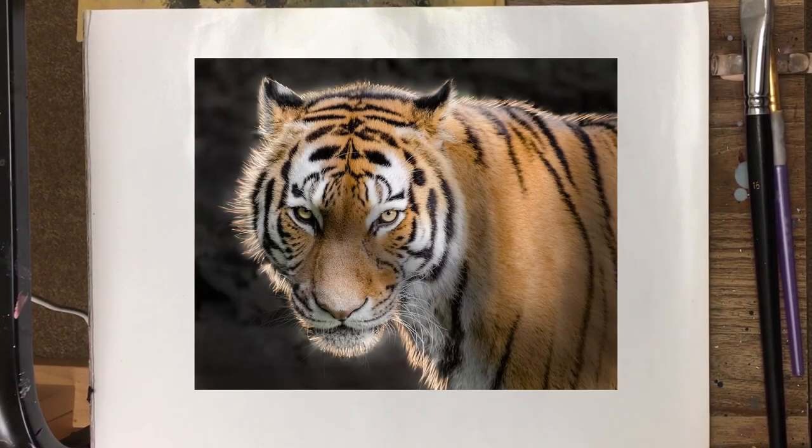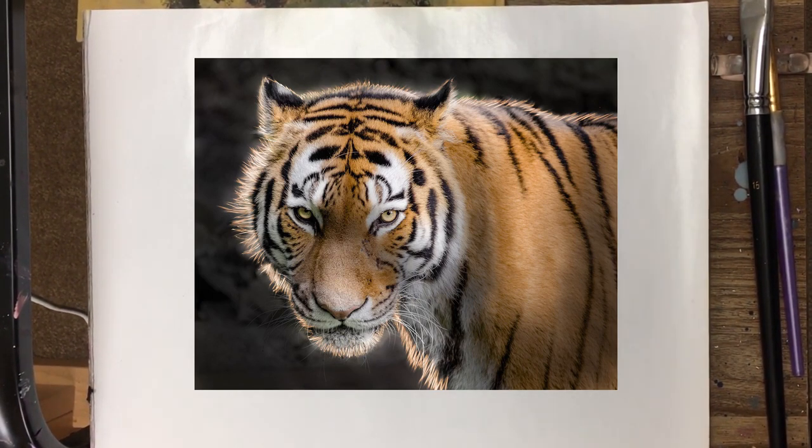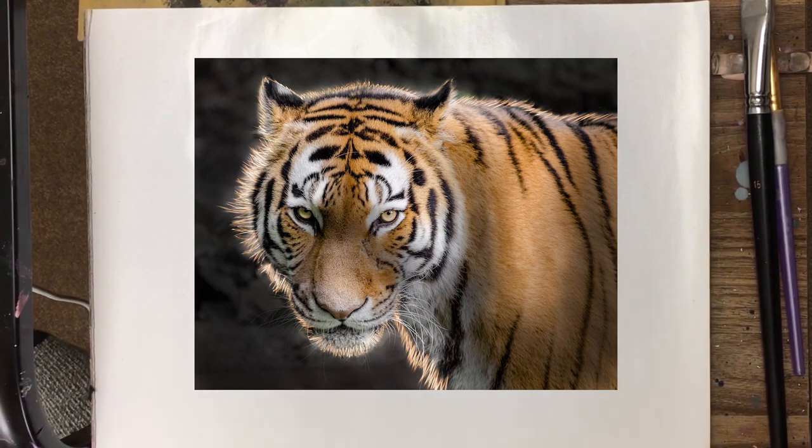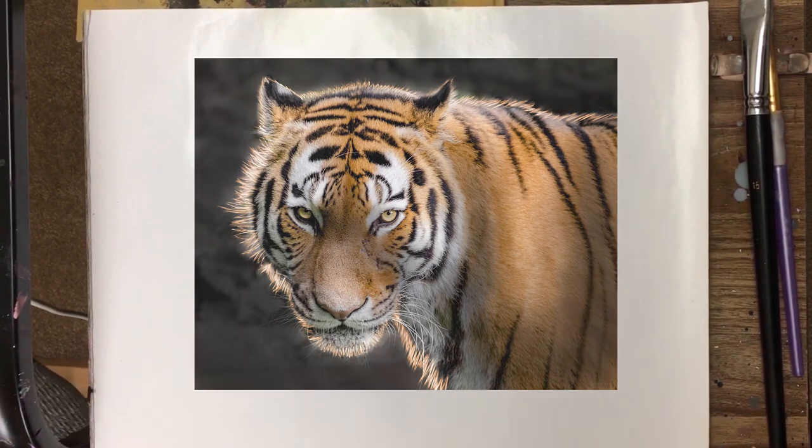Hey, welcome to another tutorial. Today, we're going to be learning how to paint this majestic tiger, complete with some fancy backlighting. I love using backlighting as a technique because it just adds a certain level of drama to the piece, and it gives you an opportunity to play with different light levels, which is always a fun thing. So like usual, I'm going to be painting with oils, but you can definitely get the same effect with acrylics. Though I highly recommend working with a slow drying medium, because otherwise you're going to be constantly fighting with that, you know, really fast drying paint.